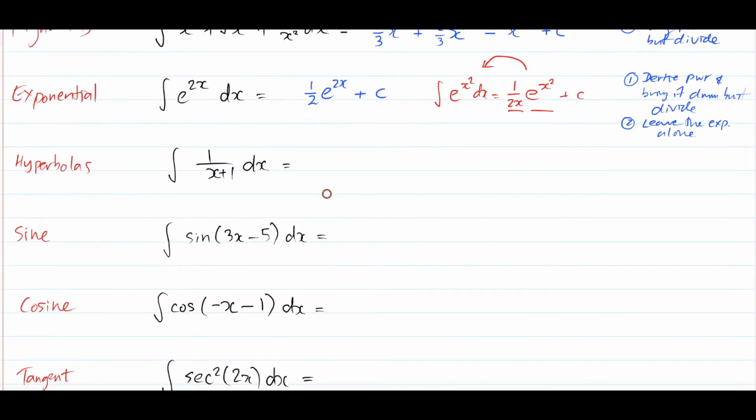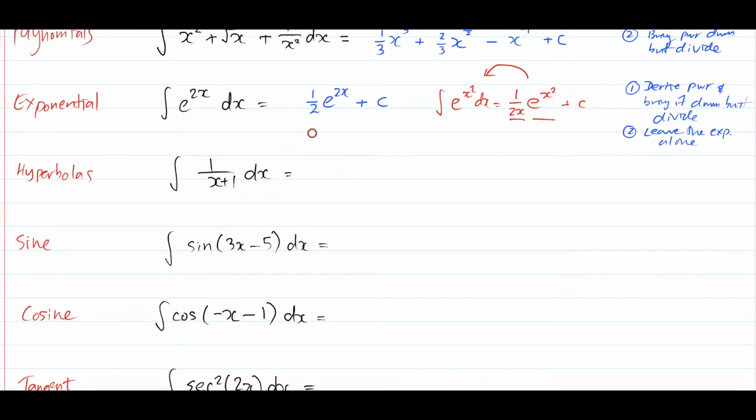Let's move on to hyperbolas. So how do you anti-derive hyperbolas? Well, think about a function that when you derive, you get a hyperbola. Now just think backwards. If I anti-derive hyperbola, what should I get? And if you studied enough on differentiation, you should know that this is log. So log e mod of x plus 1. If I derive log, I get my hyperbola, which is 1 over, so f dash over fx, right? So if I derive this, I get 1 over fx. Same thing over here. If you were to anti-derive hyperbolas, you get logs.